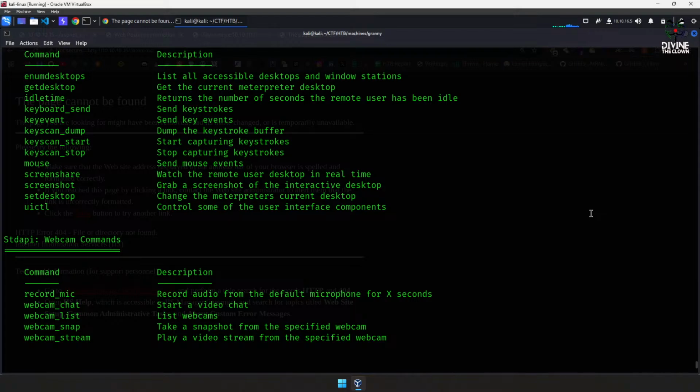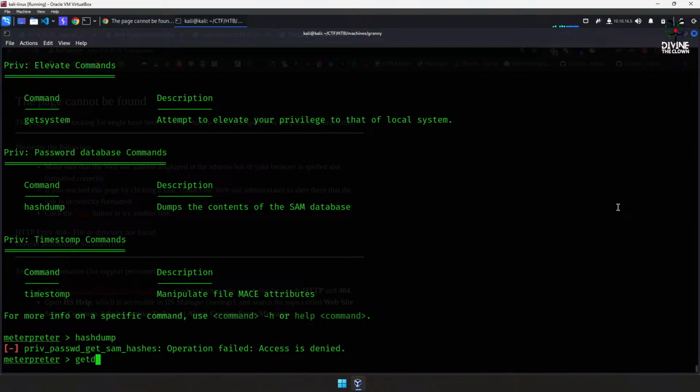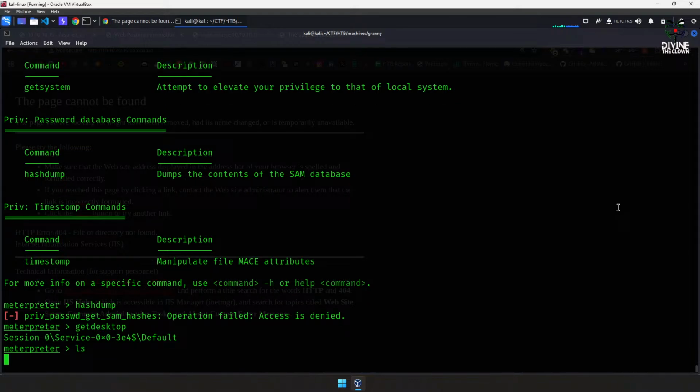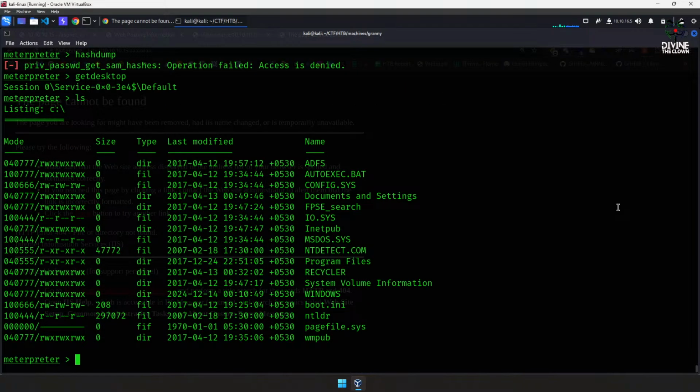And list all the accessible desktop web application. Get the current interpreter desktop. So let's see, get desktop. ls. Zero something.